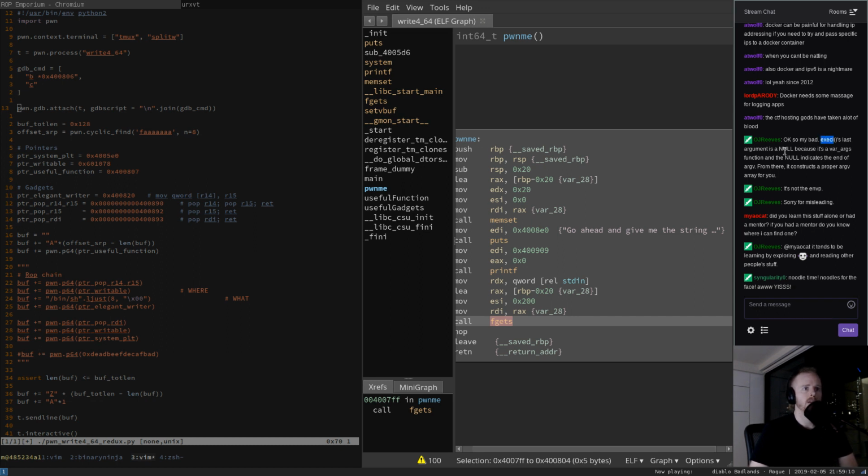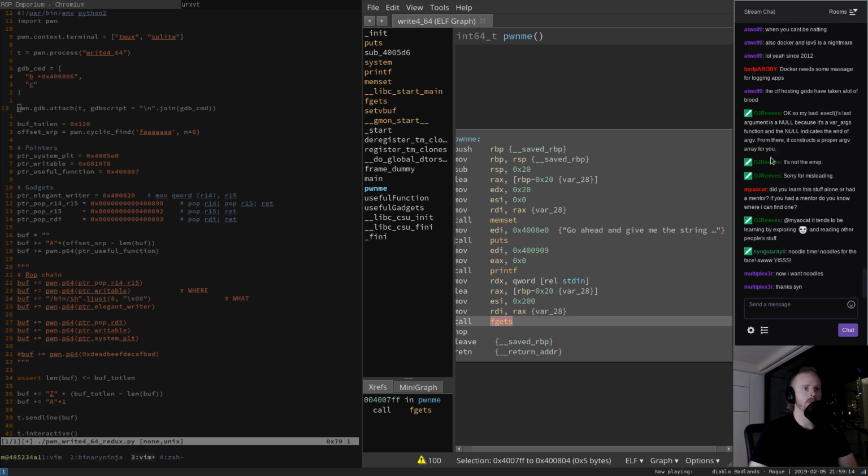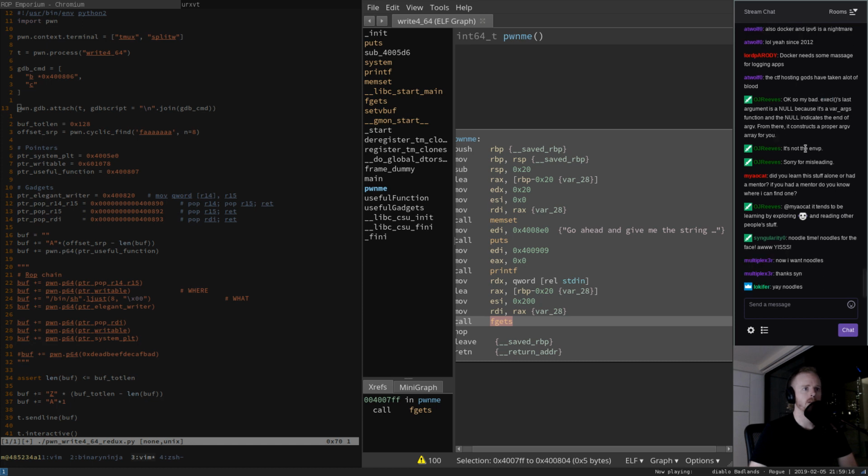execl's last argument is a null because it's a varargs function and the null indicates the end of argv. Okay. So it's not NFP. Sorry for misleading. All good, dude. All good.